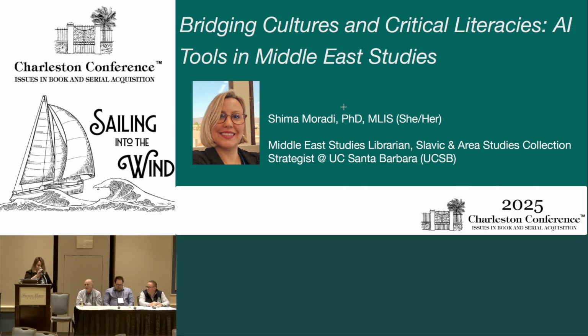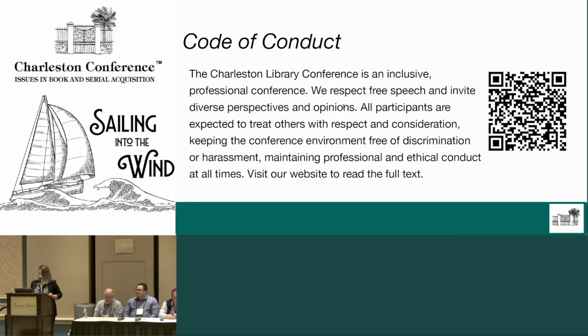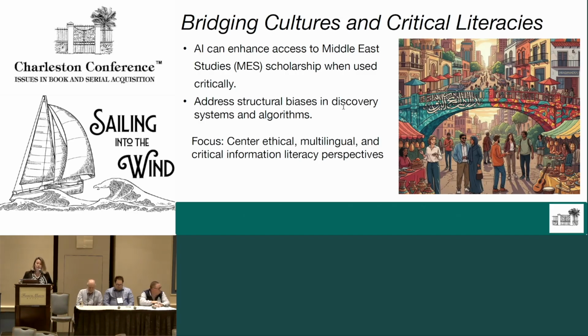Good morning, everyone. This is Shima Moradi, the Middle East Studies Librarian and Slavic and Area Studies Collection Strategist at beautiful UC Santa Barbara. This is my picture on the very first day in November 2024, so it's literally a year for me. I'm here to briefly reflect on how AI can help us build equitable access in the humanities, particularly in Middle East studies and Middle East resources. I would like to begin by acknowledging the Charleston Conference's Code of Conduct, and then talk about how AI tools, when used critically, can help us bridge linguistic and cultural gaps, as well as mitigate search biases in Middle East studies. My focus is not just on technology, but on critical information literacy, ethics, and multilingual access.